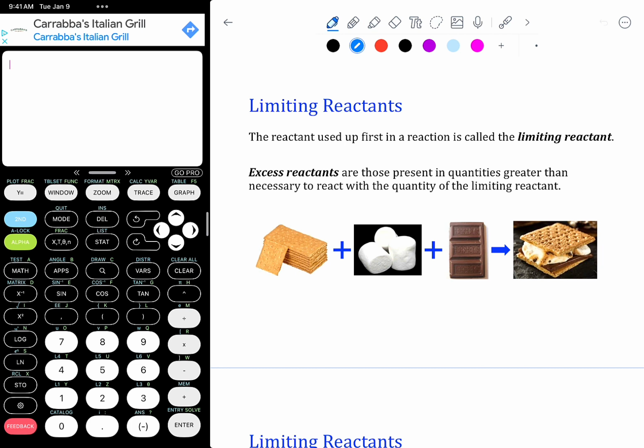You can also think of this like when you buy a pack of hot dogs and hot dog buns. Well, there's 8 hot dogs in a pack, but only 6 buns in one of those packs as well. So you can only make 6 hot dogs with buns from that purchase. So your limiting reactant there, your limiting ingredient, is going to be your hot dog buns. You're always going to have 2 extra hot dogs that go bunless when you're making that for dinner. So the same can be applied to a myriad of different life examples.